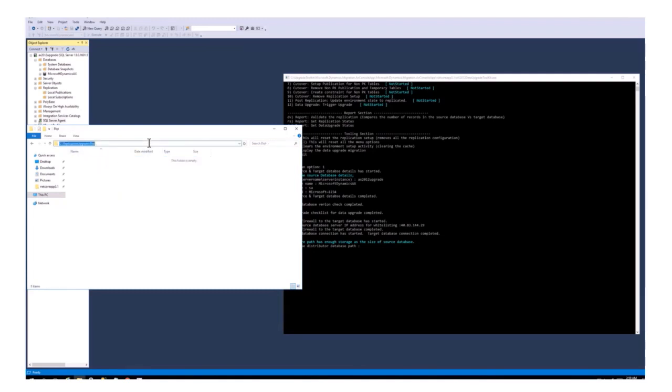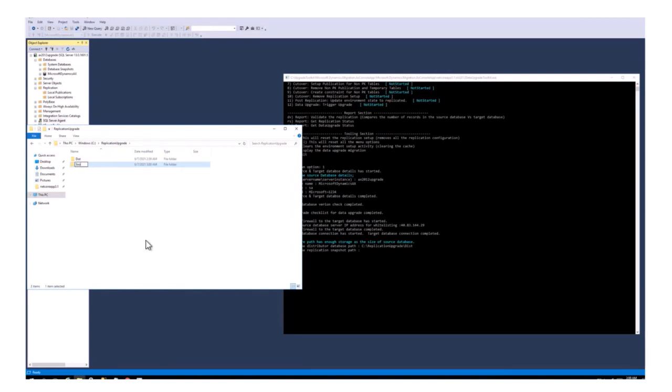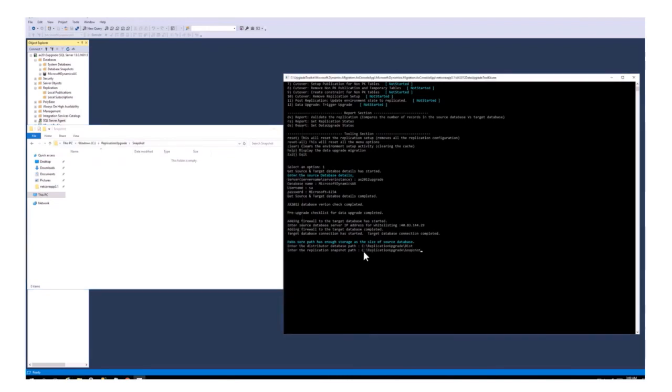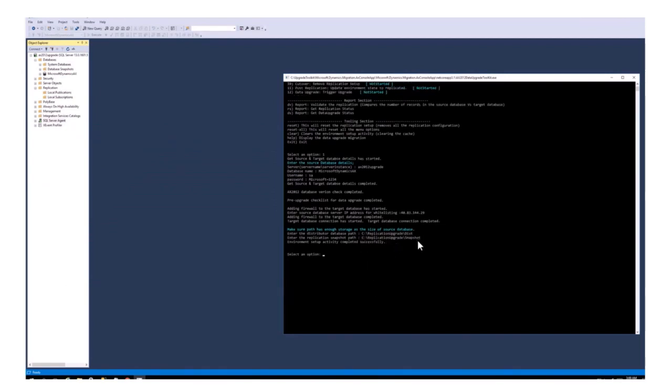And I can copy this. Now I need one more folder where the snapshot should be stored, right? And as I mentioned, you should have enough disk space in this snapshot folder. Typically, it should be equivalent to the disk space occupied by my database. So for example, if my database size is 400 GB, you should have around 400 GB available for this snapshot to be generated. Now my step one is complete, right?